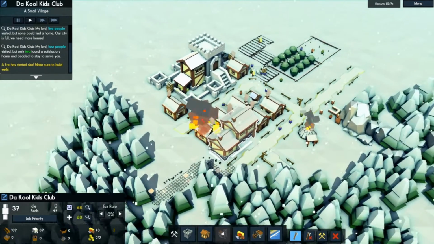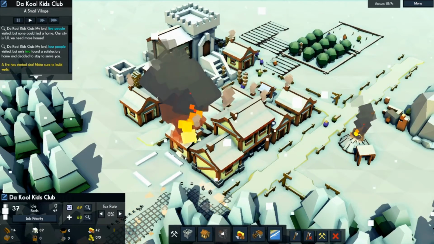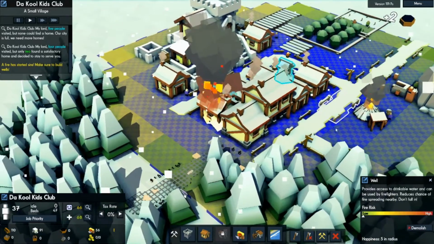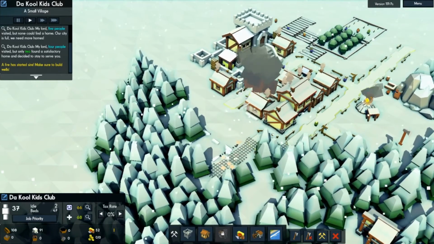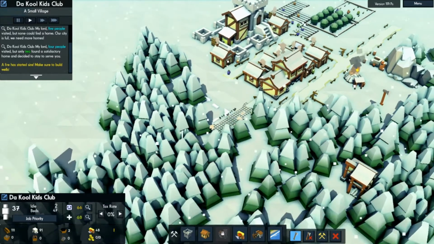Oh, there's a fire! Oh, good God! Put that out, people, please, please put the fire out. See, that's why we got the well, because we started making charcoal, and I knew something was about to go awry, so, whew, okay, they're fine. Did anyone die? A fire started. Make sure to build wells. I did build wells, so we are fine.